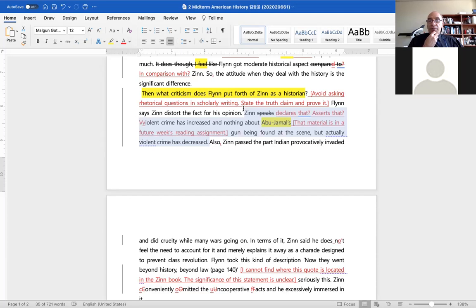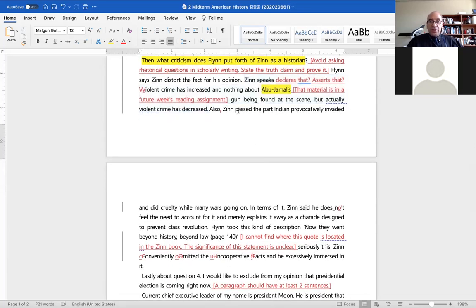But when he was writing his other copies of the book in the 1980s, in his earlier editions of the book, murders were much higher in the United States than they have been most recently. And not as high as they are, of course, in other places in the world, but really higher than anywhere else that's a developed modern industrialized society, like compared to Germany or South Korea or Japan. And Zinn points to that, of course, but that's an issue later. That's an issue in the second half of the course.